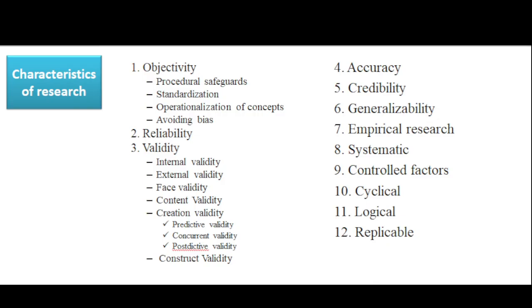And then generalizability is nothing but how well the results apply to other settings or groups. So for instance, if a study on library use is conducted only with graduate students, generalizability would ask whether the same findings would hold for the undergraduates or faculty. And then empirical research is based on observed and measured phenomena. For instance, a study on how often students use library spaces might use observational methods to collect empirical data by counting the number of students in the library during different times of the day.